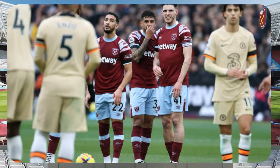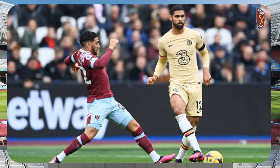We are still, again, creating chances, but we've not got that clinical finishing, and we need the points. I respect the point, but we need the points. That's what we absolutely need. Now, we have got Danny Ings playing off the bench. We've got Scamacca hopefully coming back for the Tottenham game. We've got Antonio, who I thought had a good game himself today, but we definitely lack that Scamacca-ish type of player. I felt like if you could have caused them problems today at Chelsea in the defence when we did get forward.